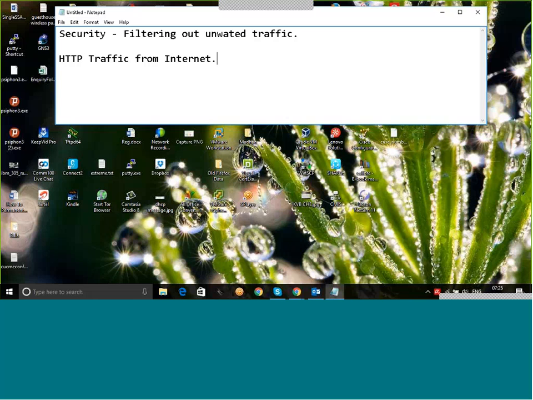Because it's not trusted? I'm not very sure. It could be trusted, it couldn't be untrusted also. Right? So if some traffic is not expected, it is better to filter it out because our focus wouldn't be on that specific service. If an application is going to be allowed by any of your infrastructure devices, it will simply look into it: is this meant for this specific application or not? If it isn't, it will simply allow the traffic to pass through. What an attacker could do is force the traffic to look meant for HTTP, but once it reaches the destination, it could be meant for some other application as well. They could do that. So it is always better to not allow the traffic if it is not expected at all.